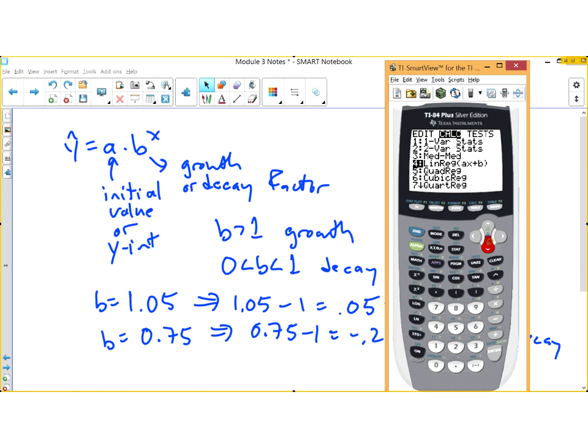Oh, and then how you get the equation would be still go STAT and CALC, and you would just go down. I think it's number 9 is exponential regression, and there's a video on that too. Oh no, that's lower than that. There you go. Letter 0 or number 0 is the exponential regression. So if you do that, let's say I was curious if there was an exponential relationship between my two variables.